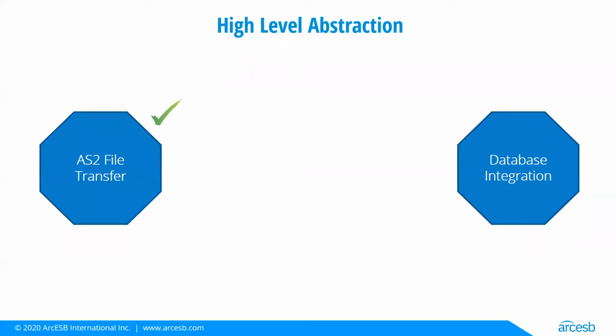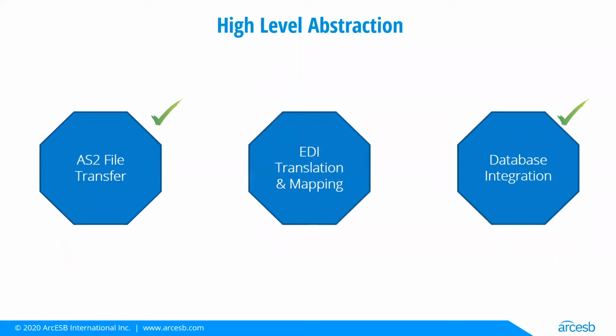And that was the subject of our second webinar, so we can check that off as well. Now, the third and final module is the subject of today's webinar, and I call this the EDI translation and mapping module. As you can tell from its name, this involves translating the incoming X12 documents or EDI documents, and then mapping and preparing the data that is contained in those documents so that they're ready for further processing, which in this case is that database integration.